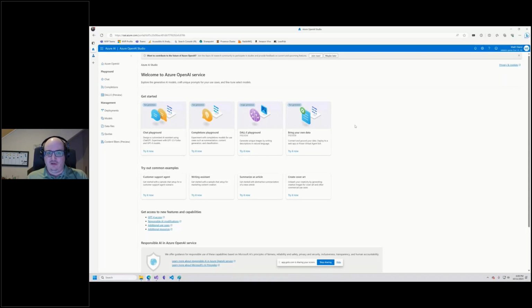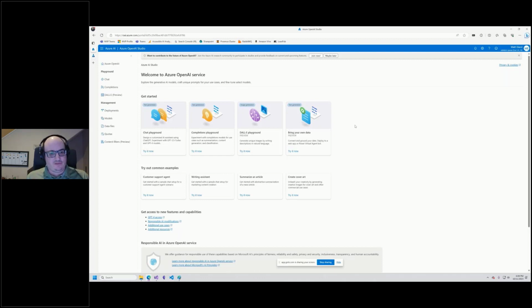So I'm going to be talking to you about OpenAI. Is everybody roughly familiar with OpenAI? I think everybody's probably familiar with ChatGPT. So hopefully you all know that ChatGPT is a large language model made by OpenAI. OpenAI makes a lot of large language models, and they host them out there on OpenAI.com, I believe it is.